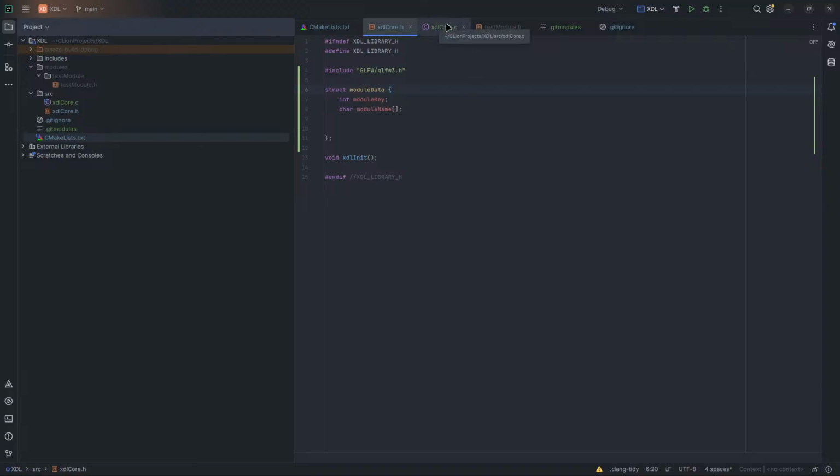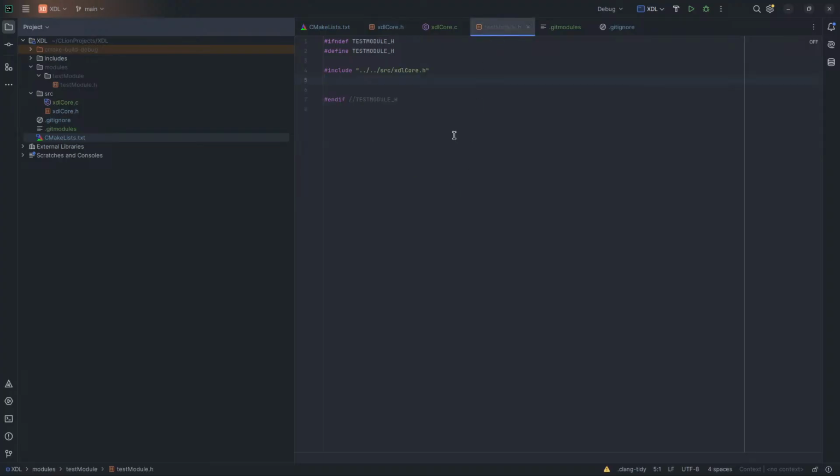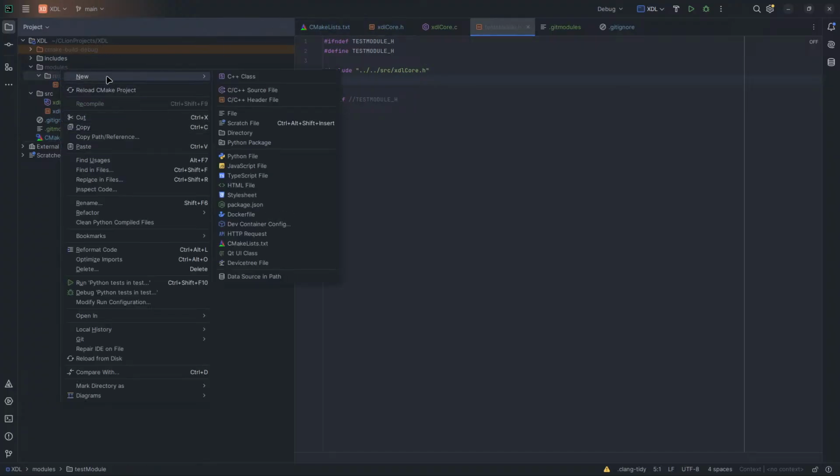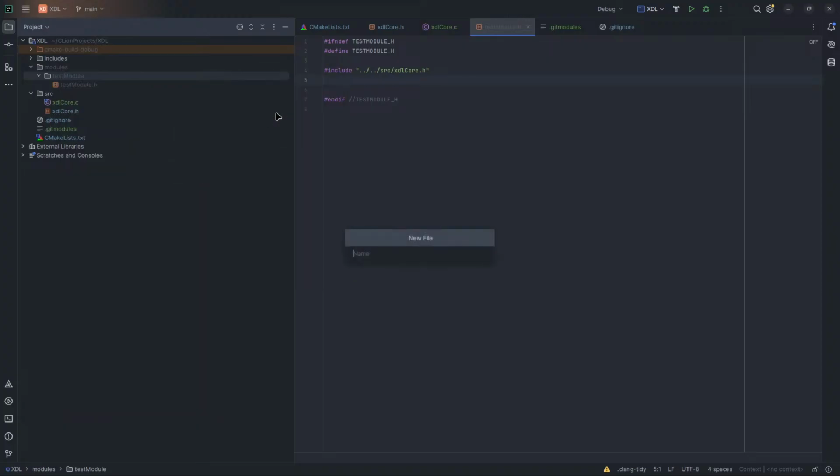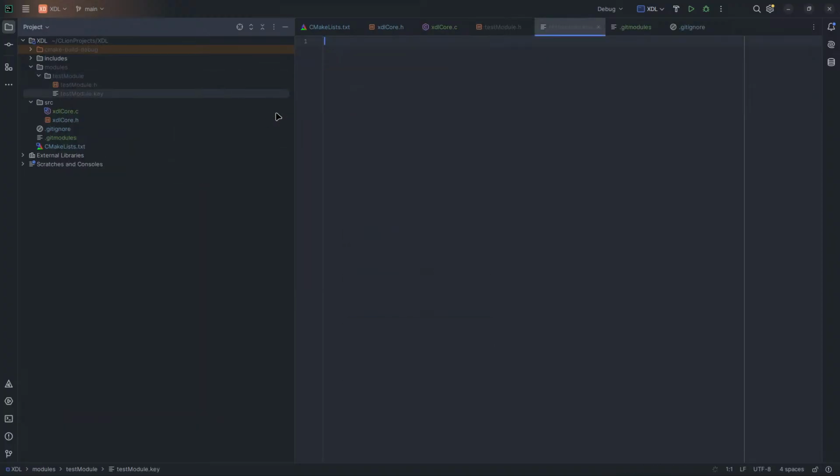Well, I needed to read the module data, so I need to pass in test module.h. Unless I do make a new file, like test module.key, a completely separate file. Ignore extension file.